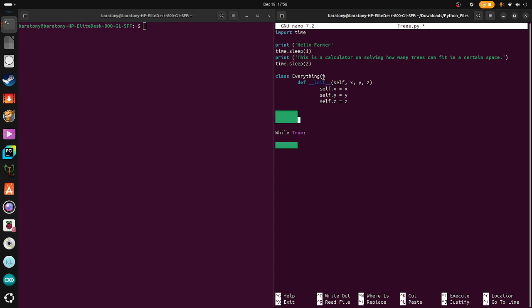Also, if anyone could tell me how to get rid of this highlighting feature, I don't like it, and it's adding this weird green space everywhere every time I add a tab, sorry. So, if you guys could just put that in the comments, I should probably look it up. I should do it myself, sorry. So, I'll define, okay, so we have up here our variables for this. You know what? I should probably put, okay, so we initialize.